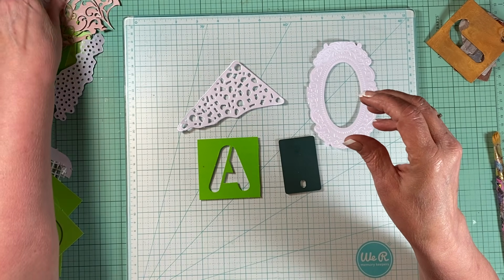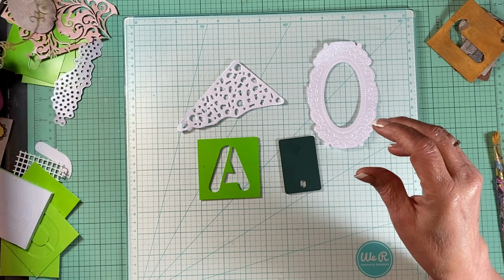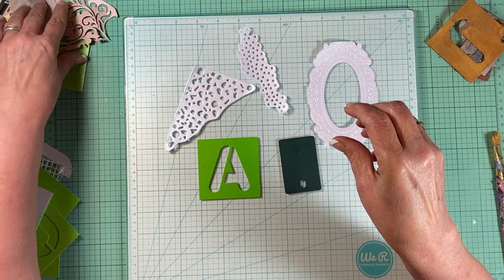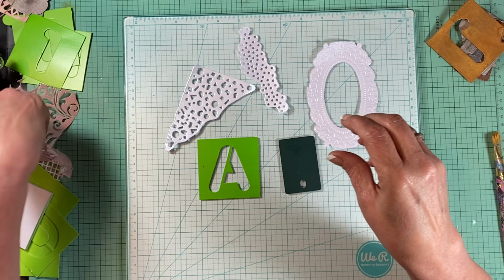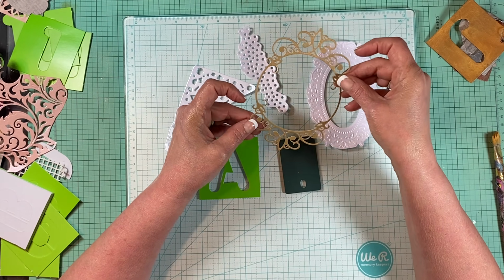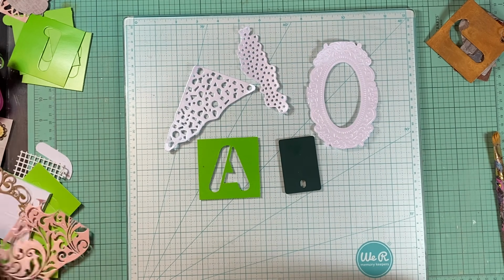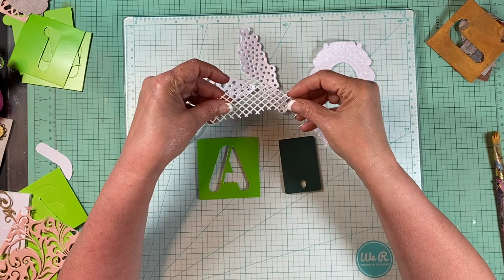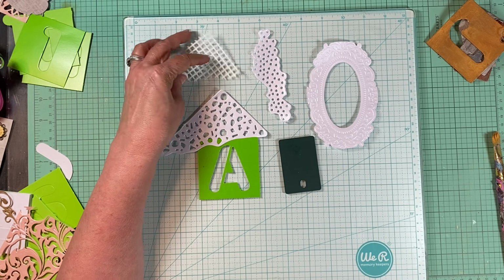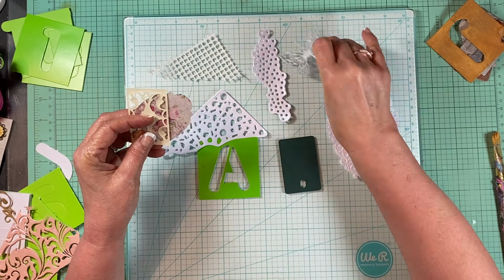And then what else did I pull out? What else was I going to do? Maybe that one. See, even this would be really neat, right? I mean, it's cool by itself. We won't do them all because it'll take forever. Oh, this could be cool. Well, I'm going to make up my mind which one we're going to do. Okay, so, ooh, why don't we do a butterfly? See how that turns out.